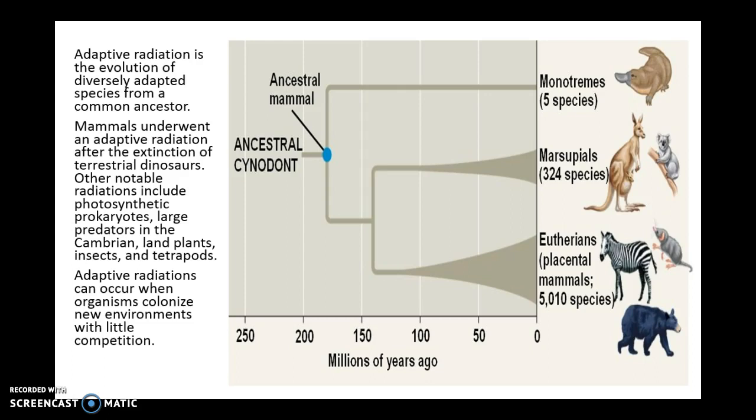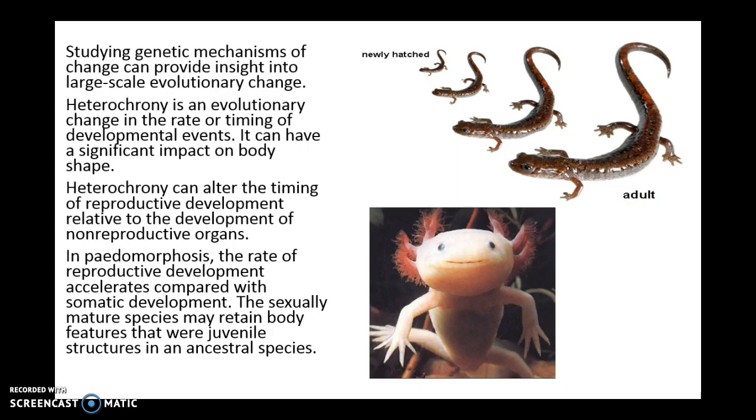Adaptive radiations can occur when organisms colonize new environments with little or no competition. So clearly, if the whole arrangement of predator-prey or even of the food source has been shifted, then you're going to have these adaptive radiations. Other things that lead to evolutionary changes, kind of two cute pictures that don't come from your textbook. I just think it's easier to understand these concepts off these.